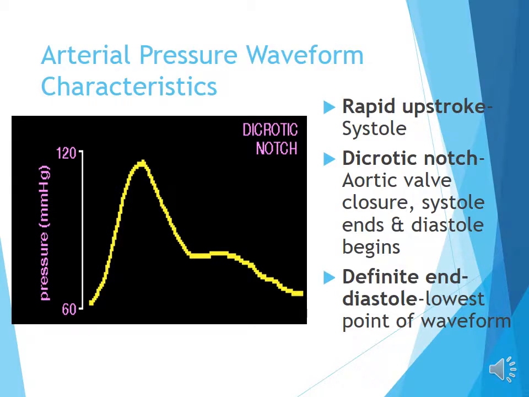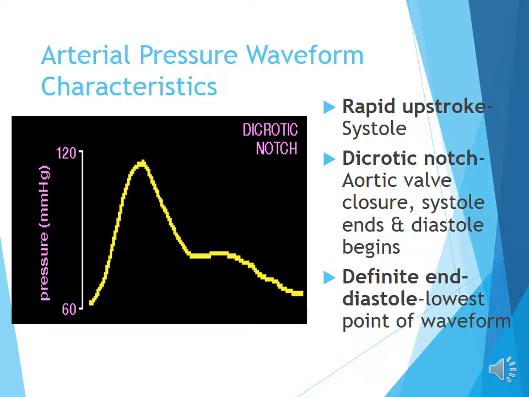Next we'll go over your arterial pressure waveform and some characteristics. Arterial pressure represents the forcible ejection of the blood from the left ventricle into the aorta and out into the arterial system. During ventricular systole, blood is ejected into the aorta, generating a pressure wave. That's the wave you see on your waveform on your monitor. Because of the intermittent pumping action of the heart, this arterial pressure wave is generated in a pulsatile manner.